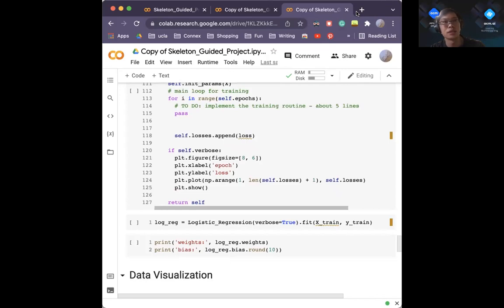In theory, it could be anything within a reasonable range and the model should be able to learn. If it's too small, it will take forever to converge to the minimum. If it's too large, it could diverge or oscillate without converging. But usually the learning rate is determined empirically.